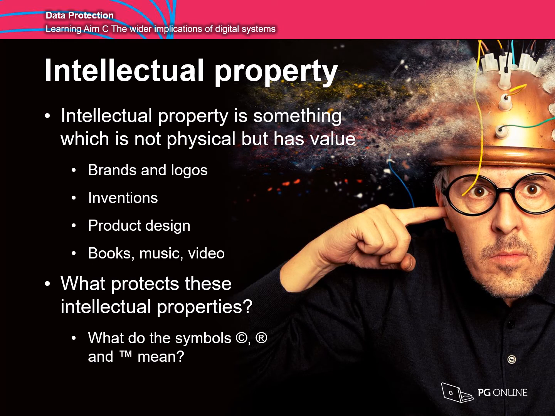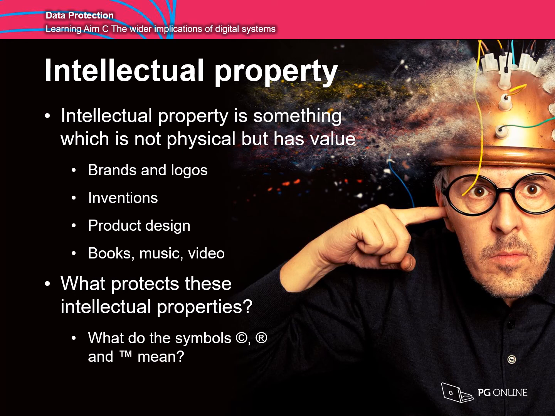We're now going to move on to the next part of the presentation, which is how we protect our information and products. The first method is called intellectual property. And this is where the property is not physical, so you can't touch it, but it has a value. For example, a company's logo. The big M for McDonald's is recognizable for that company. If somebody else just took that logo and started using it for their company, then this would break the intellectual property rule.